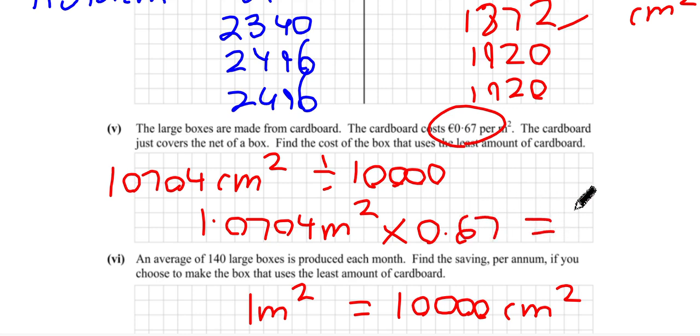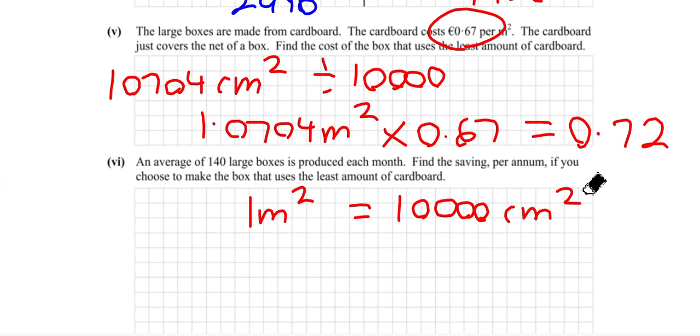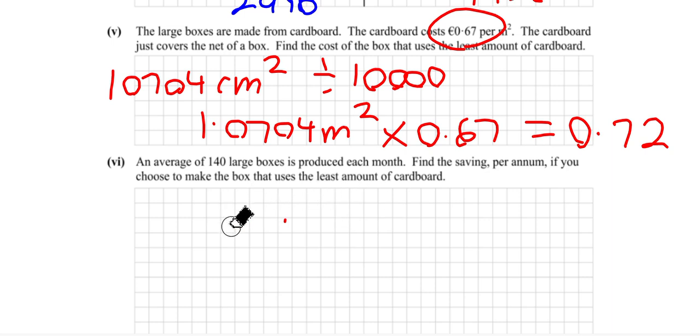What did you get when you did that? Multiply by 67 cents. No, it's not 7,000. It's like 71 cents or something like that. Somebody do it out quickly. 717, so that'd be 72. Guys, the smaller cardboard box costs 72 cents to make. Is that okay? Actually, we'll keep it at 717.